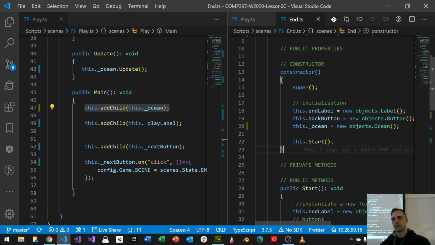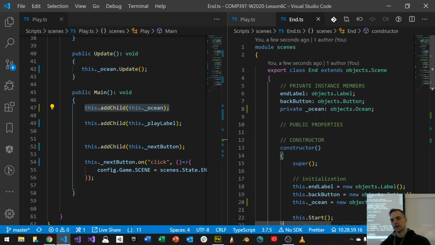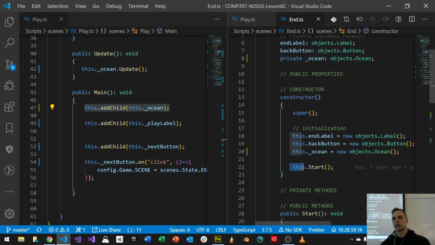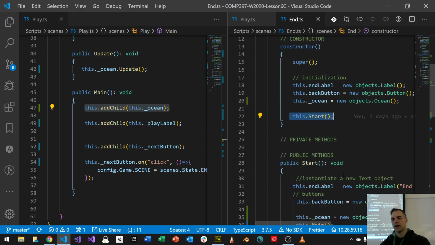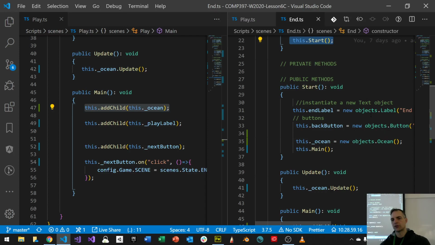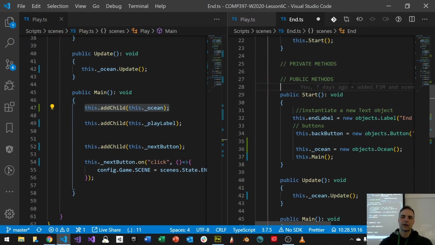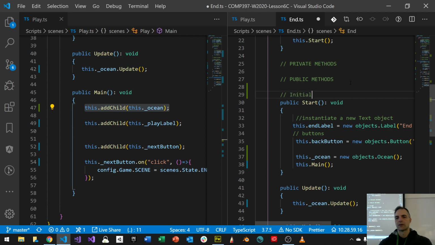Well, because by default, the way our classes work is if these aren't initialized, TypeScript is going to complain, right? And unfortunately, it doesn't detect that they're initialized in the start function. It only detects them being initialized in the constructor. So for now, we're initializing it here to show you what we need to do. And then we're actually doing the instantiation here, because in our start method, what's really happening is we're initializing and instantiating.